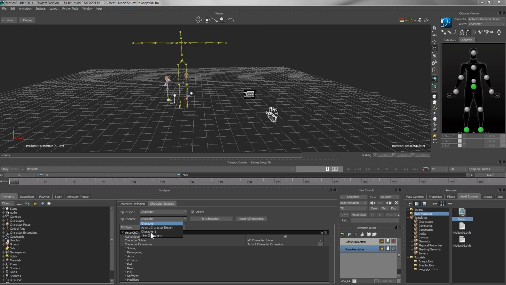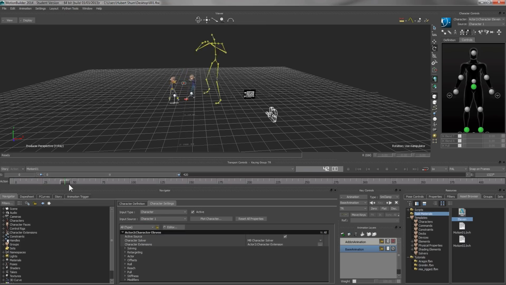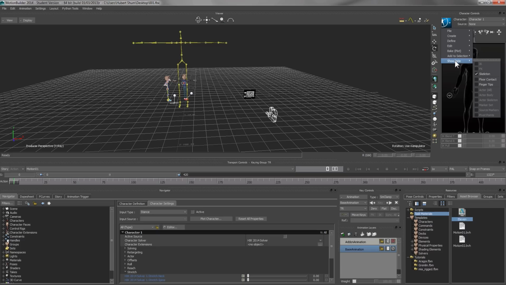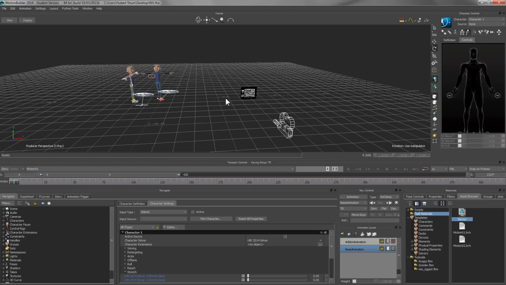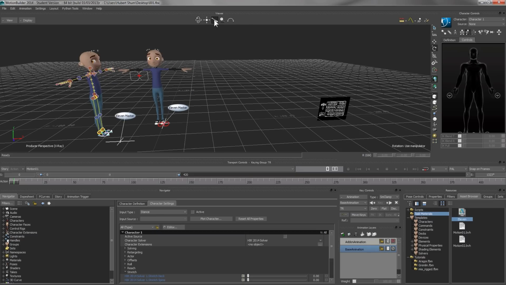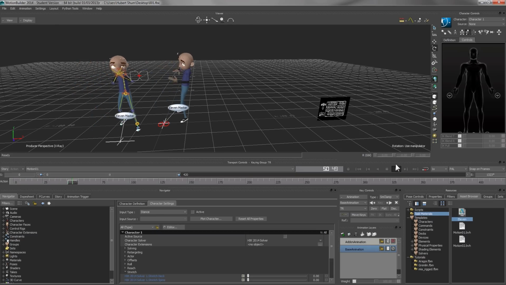So we select character 1 because it's the second motion file. Similarly, we can disable the rendering of the skeleton. Now you can see that the two 11s, they will produce some boxing motion now at the same time.